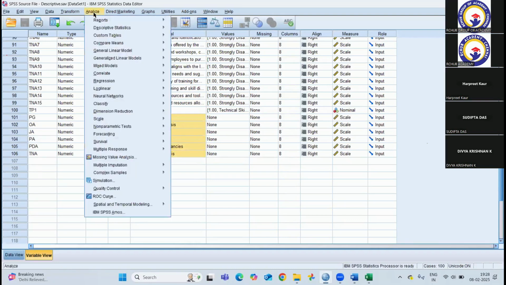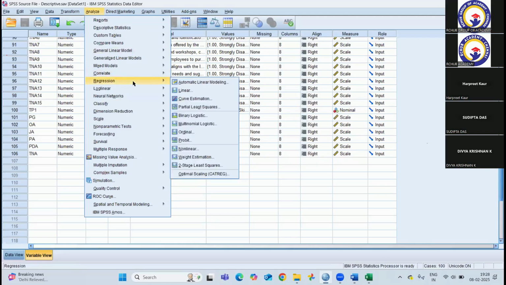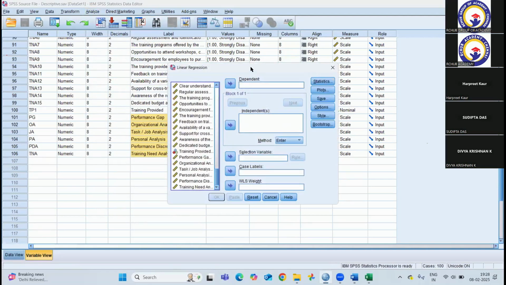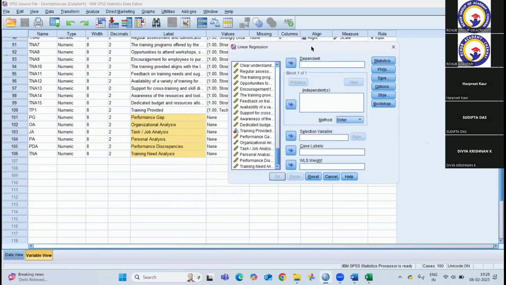So in order to do regression analysis, go to analyze, go to regression, click on linear regression. Here I'm going to consider all these variables. Now I have to select the independent variable and the dependent variable. So dependent variable can be only one, independent variable can be any number.